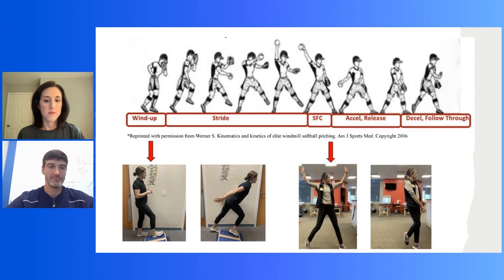There are two points that I want to highlight here. The first being the windup phase, or sometimes you'll hear your patients refer to this as the dry phase. This is when the athlete is still on the mound. They haven't quite launched out into the stride position. The picture below shows a type of exercise that we provide in the monograph where she's getting into that drive position, particularly in that second picture. The first picture is the start position. The second picture is the drive position within the windup.